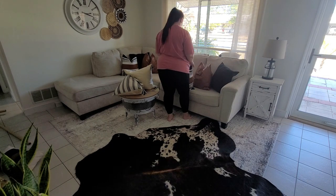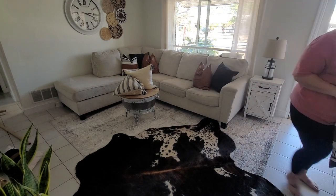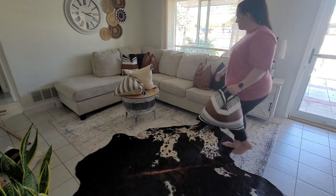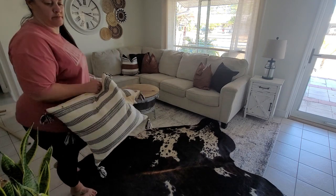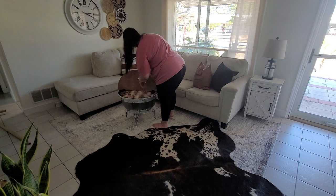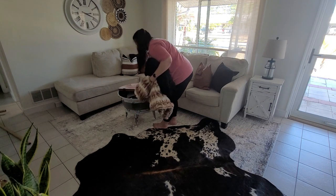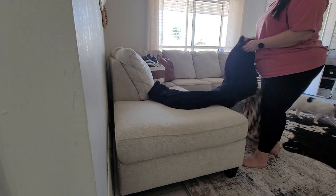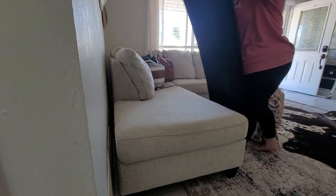So as I said, I did just go ahead and use a lot of the same decor that we already had. I'm using the same pillows. I did initially take some away because I wasn't too sure of them, but if you wait just a second, I will show you the very end reveal. I did bring them back.